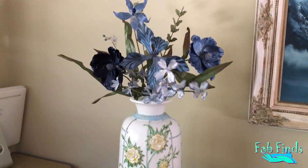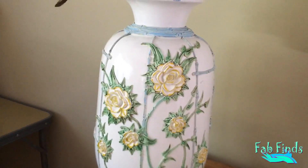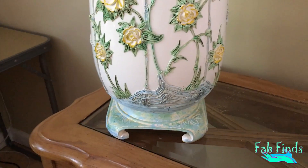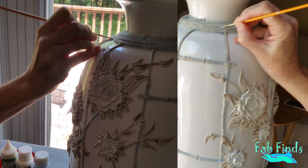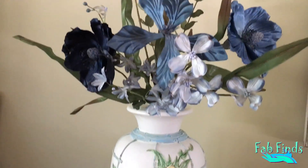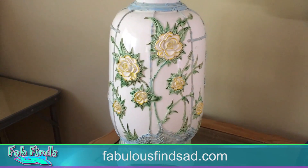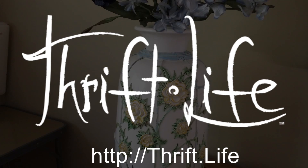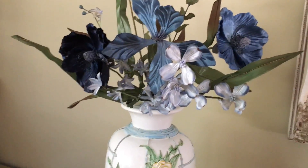Well, this is the finished product. The flowers I washed — you watched me wash them — and the vase. I did have to touch up the paint, and I dabbed the same color paints on the base bottom. This is the finished product: we repurposed an old lamp into a beautiful vase. Thrifters, keep on thrifting. Go to FabulousFindsAD.com. We are now Thrift Life, so go to thrift.life and get your Thrift Life stickers. Join Thrifty Living. Keep on thrifting — I'll talk to you later. Sandra with FabFinds here.